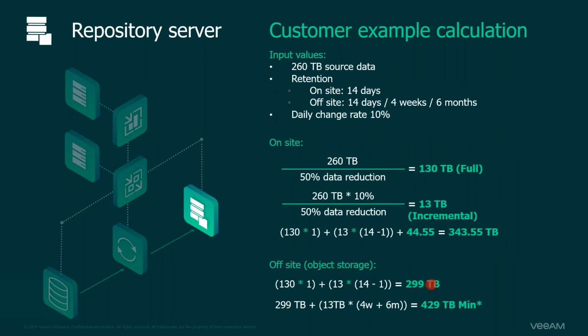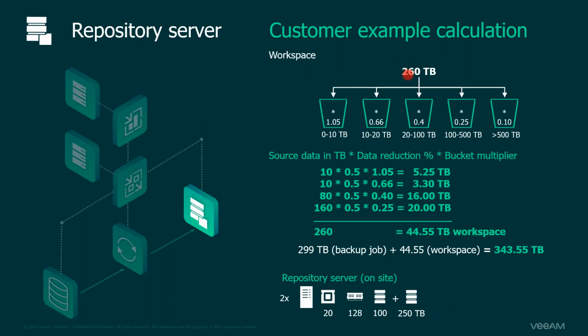299 was, remember, our full week. So 260 was just the size of our full backup. 299, 260 is the size of our source data. 299 is the size of the backup space required for that full and all the incrementals. So when we're looking at our bucket, we're looking at the source data that we're consuming times our multiplier times the bucket. Good question, though, and good catch. You actually made me stop there. I think I had a typo.